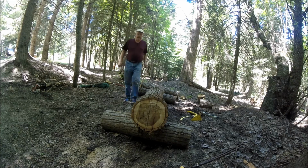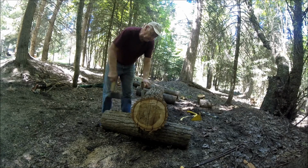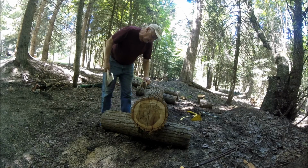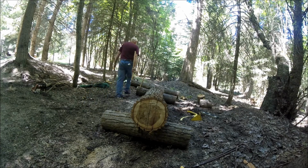you could, if you really wanted to be old school, take a straight axe and go all the way down the thing and take a mark. I am not about to take that much time.